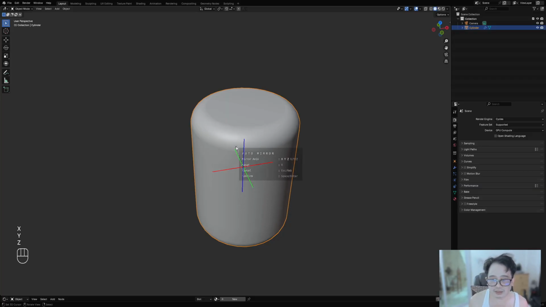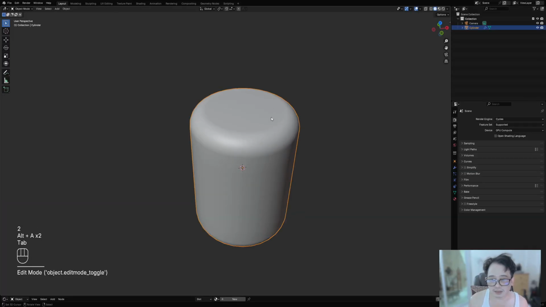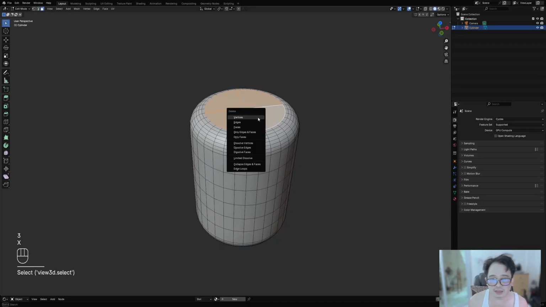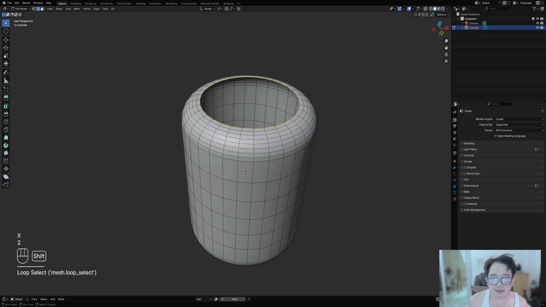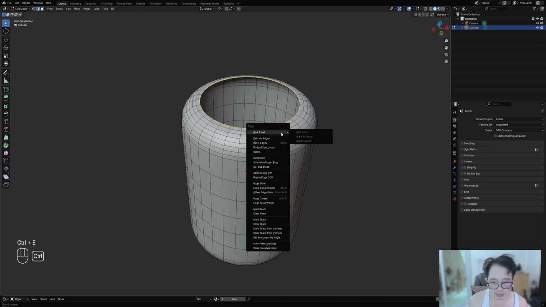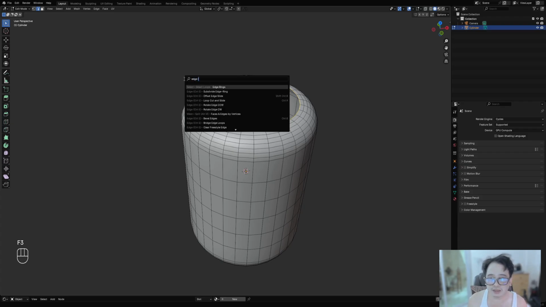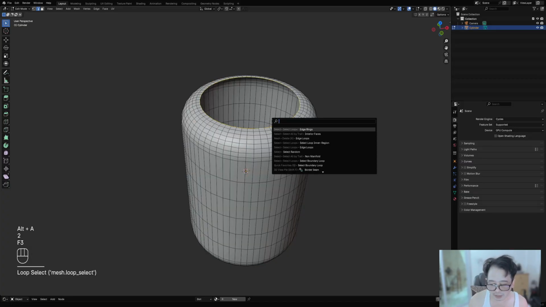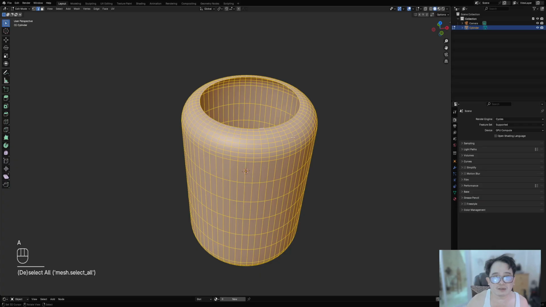Bottom mirror X, Y, and Z, and actually let's apply this. And I forgot to create additional edge flow. So Control E, it's not here, select edge ring. There we go. And W S to subdivide. Then select the edge rings again and use Loop Tools circle. And then select all the faces and press F to close the holes.